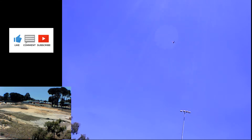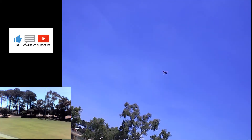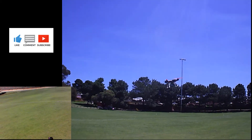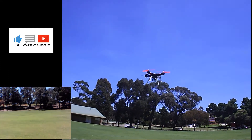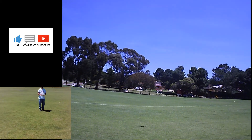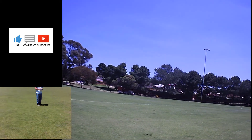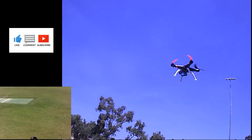It puzzles me as to why it was cutting out, because this thing flies just perfectly. It's got the same board in it, so I'm going I'll be fine. A bit puzzling, but yeah this is a great bird for an X8 clone. I like the colour combo as well — black and red.